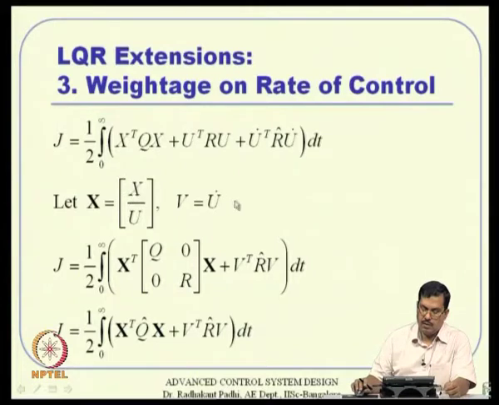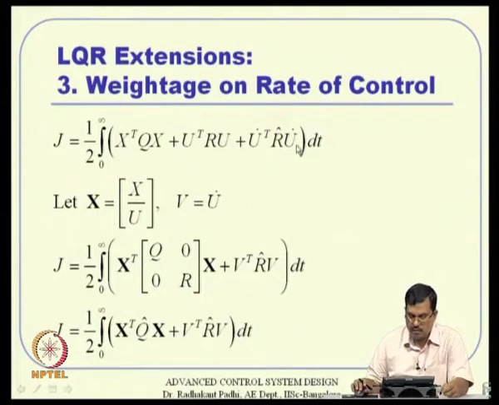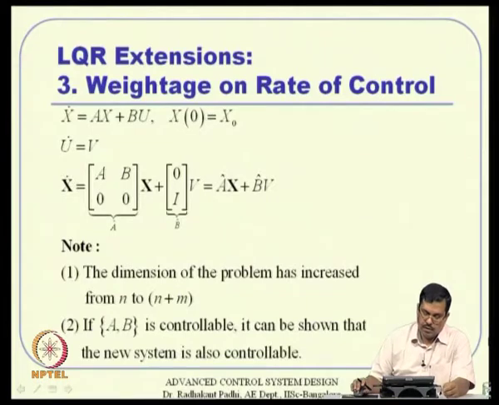Once this definition is in place, then the cost function J that we already had here can be visualized that way. These two terms I will combine through this matrix, and u dot transpose r hat times u dot is nothing but v transpose r hat times v basically. So, we have a quadratic looking formulation like this, in terms of an augmented state vector x and u. Now, we need to do further things because the original problem is not in terms of this bold x dot, but normal x dot actually. So, what about those things? We will go back to that. Okay, this is our system dynamics, x dot is Ax plus Bu. Now, we have an augmented state vector where u dot is v.